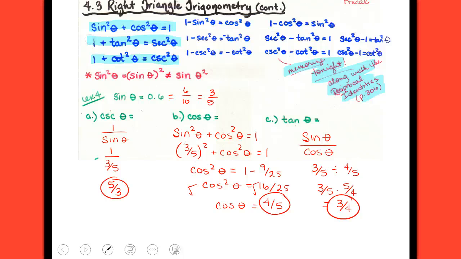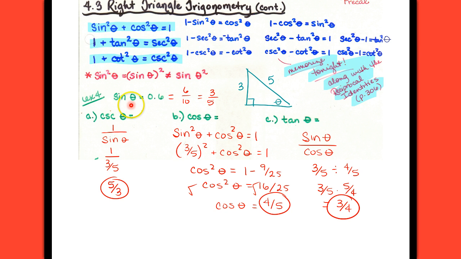Now, I understand the directions for this example specifically told us that they wanted us to use those trig identities on the top of the page. But if they had not specified that and they had just asked us to find these values, there is a much faster and easier way that we could have done that. If we go back to the first half of section 4.3 where we worked with triangles, all right?